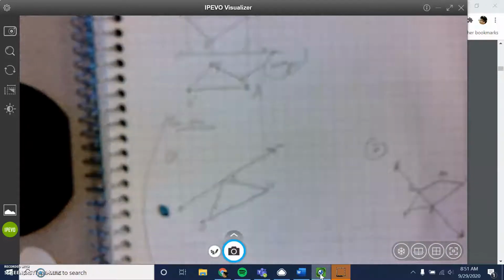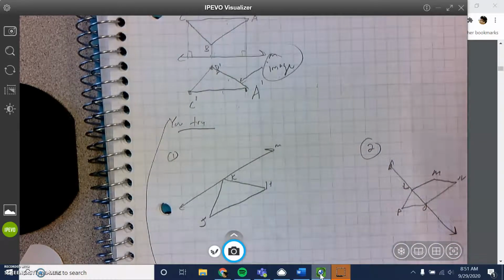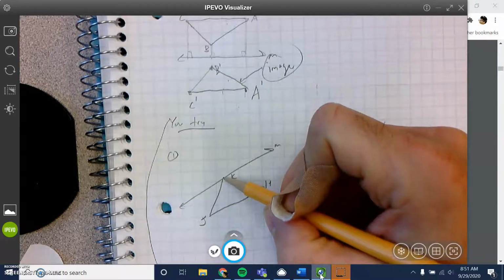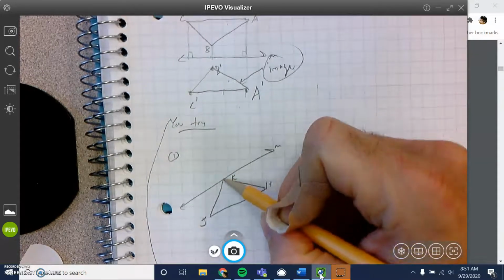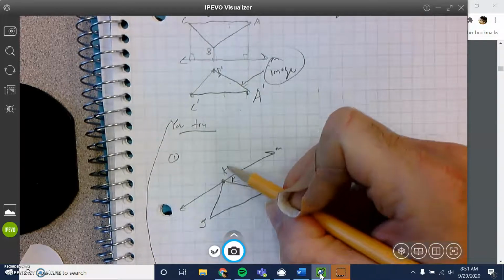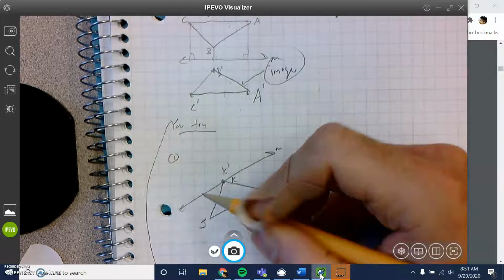So now we have a diagonal line. Now we're going to reflect this across the diagonal line. You kind of have to improvise a little bit with this, but that's okay. We can draw it roughly. So K, we start with that. K is already on the line. And so K prime is going to stay there because it's zero distance to the line, so it's zero distance away from the line. So it's going to stay there.